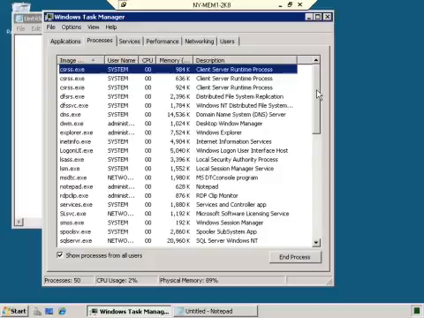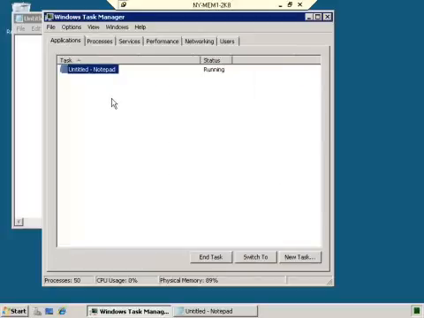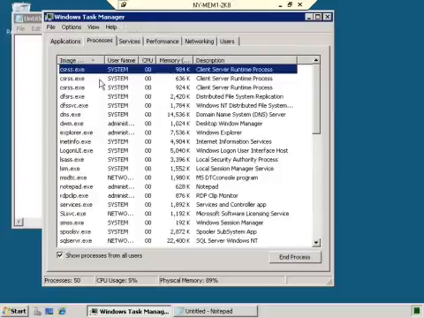Now, if we wanted to go ahead and end an application, but doing so through the Applications tab either was not working, and I will tell you it's rare, but occasionally it doesn't work, or maybe you want to just get right down to a specific process that's not necessarily tied to an application, you can go ahead and highlight a process.